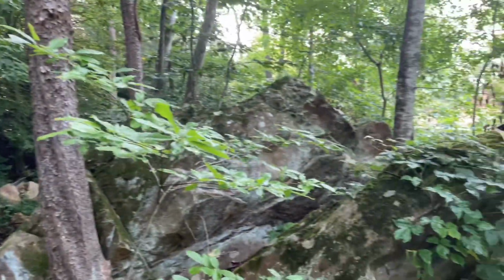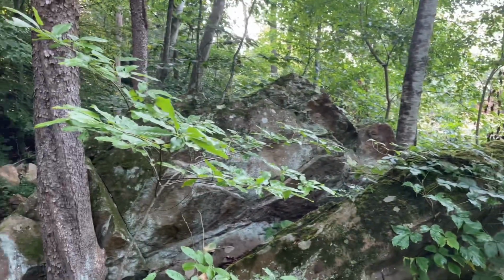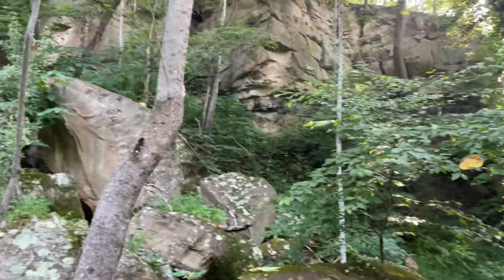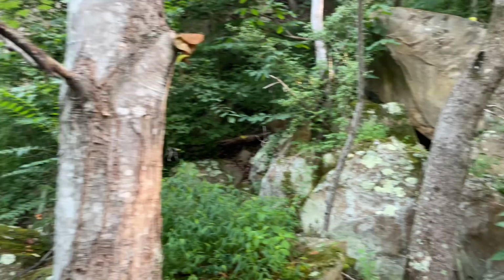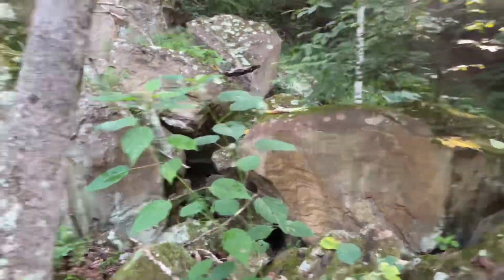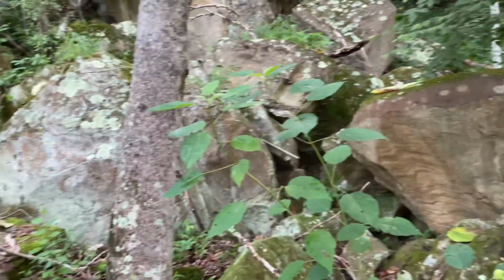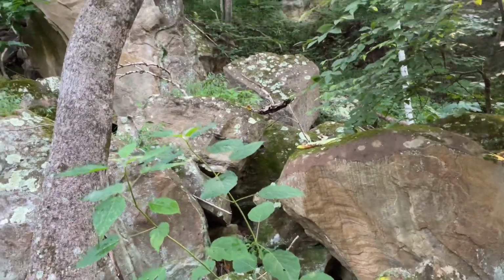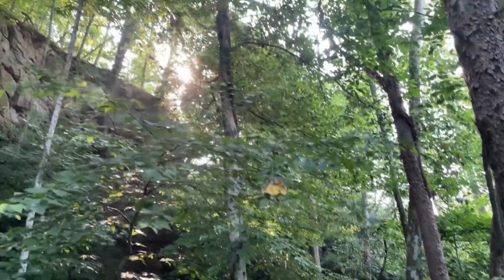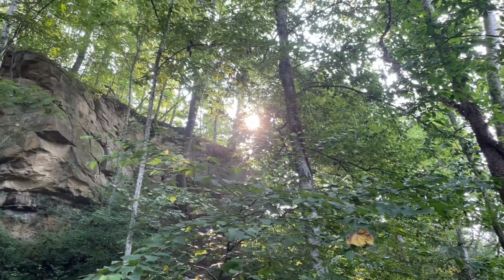Now, I am really close to the West Virginia border, in a lot of rocks. This is definitely rattlesnake territory. Definitely a good time of year to come across one. Well, no time's a good time, but it's definitely possible to come across one at this point in time. I'd really like to not. It's early in the morning, it's still cool.